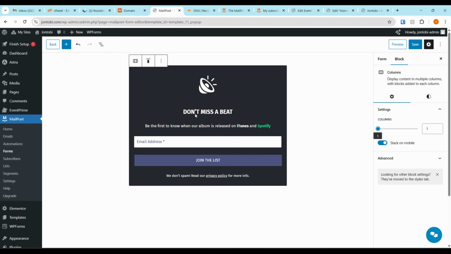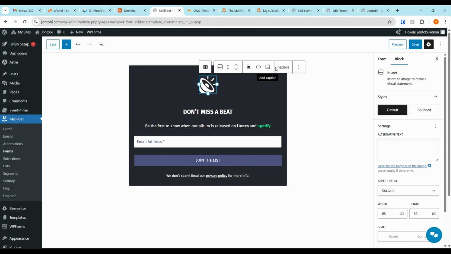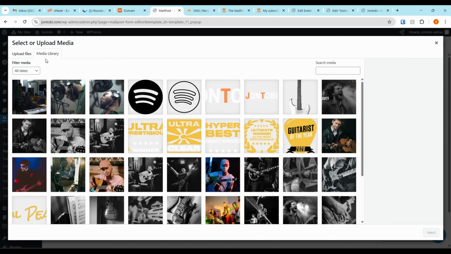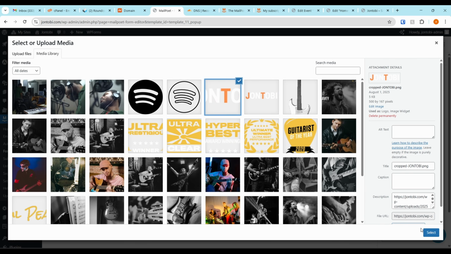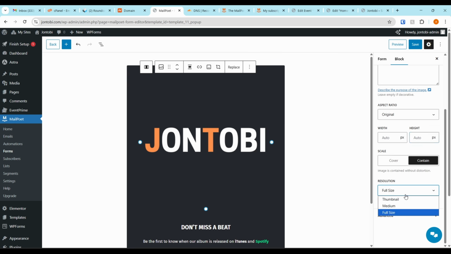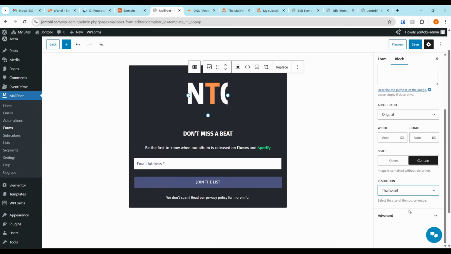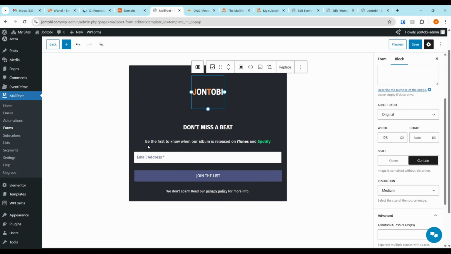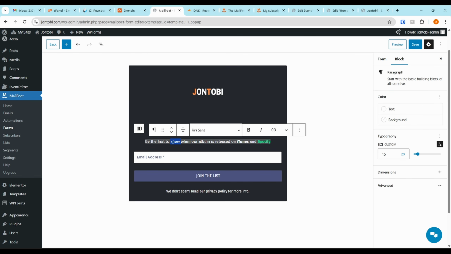Change this to one column and I'm going to replace this with John Toby's logo. Let's use this cropped one. That looks good.